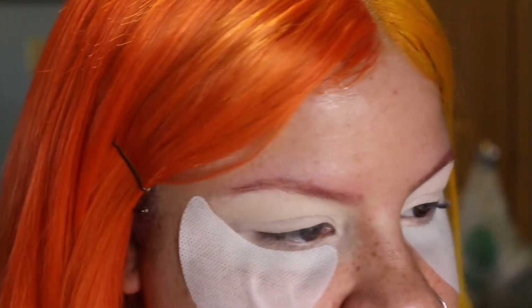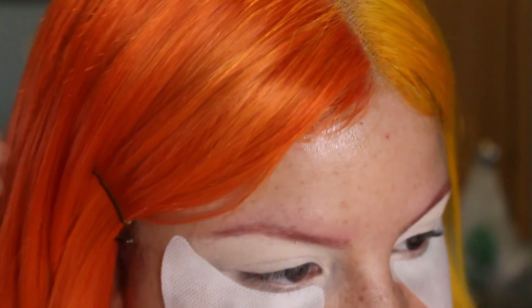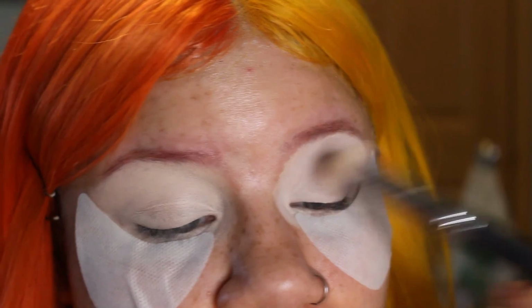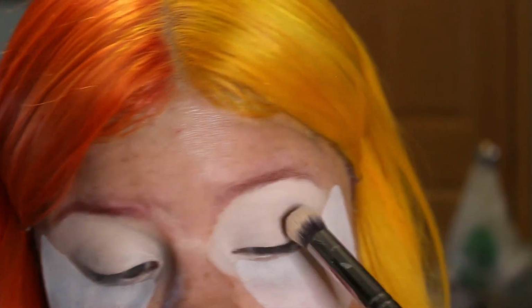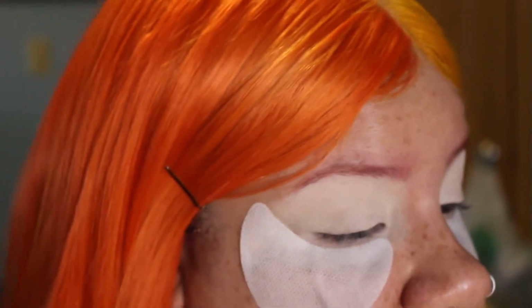My eyebrows were bleached and dyed a light pink because my hair was light pink, but now that the hair has kind of grown out, it's a little bit darker, so I think I can get away with doing orange brows since my hair is half and half and I'm going to be doing a yellow eye. I feel like that'd be a great way to incorporate the orange since my eyes will be yellow. But I do like that there are some oranges in here. I do have a harder time finding good oranges versus good yellows, because yellow is a more popular color these days. And even in my rainbow palettes, there's not that many oranges.